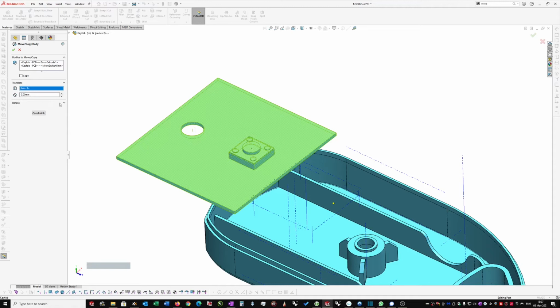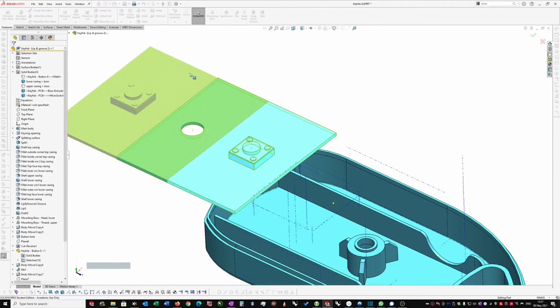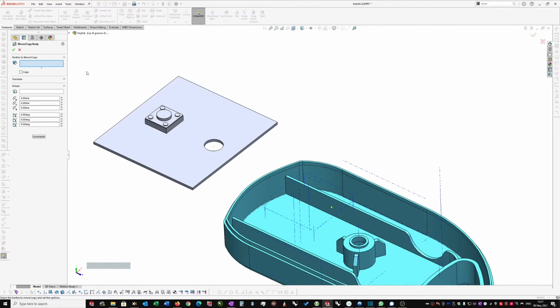So I don't want to translate it, I want to rotate it. So you can see I can push that one up or leave it as it is, but just click on the rotate button. Here I want it to rotate by 180 degrees, and I do it, and that's how you get it to rotate. So this is a bit messier than in solid assembly, but once you're used to it, it's not too bad.